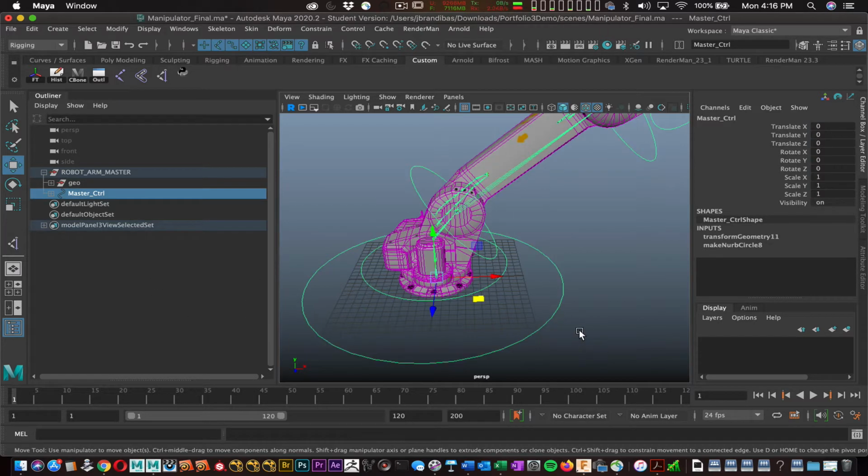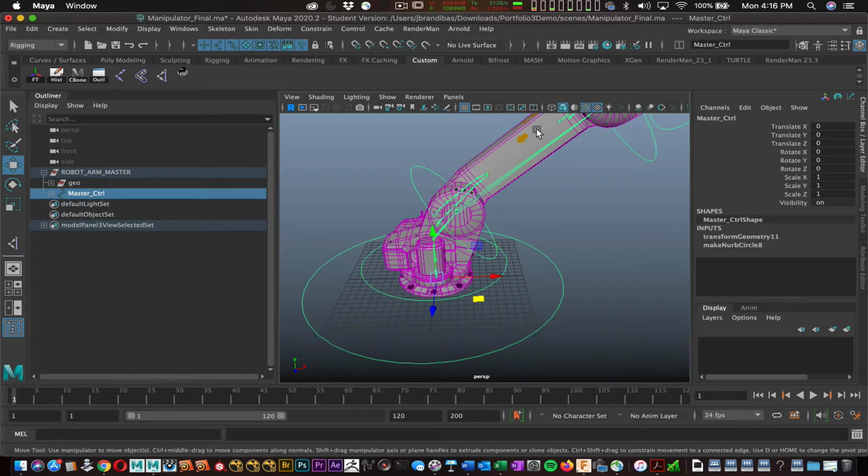Because I took all of the joints and put them under this master control, when I scale the joint, that will also scale the geometry that's attached to it. If it wasn't bound and I did this, I would get a piece of geometry that doesn't change. It would just sit there. And when I scaled it, the geo would just sit there and it wouldn't scale with it.